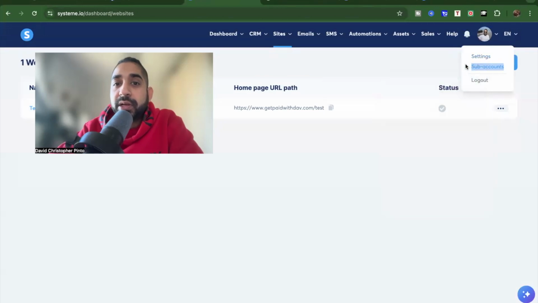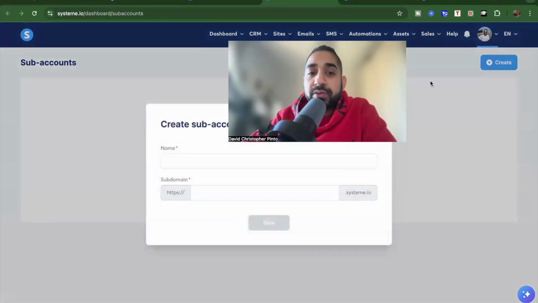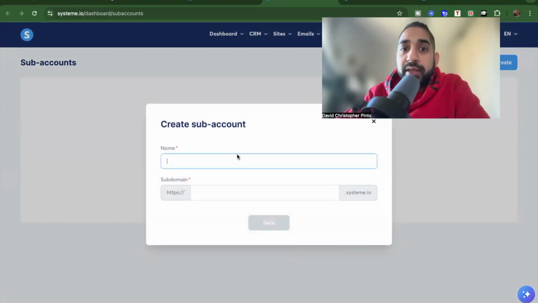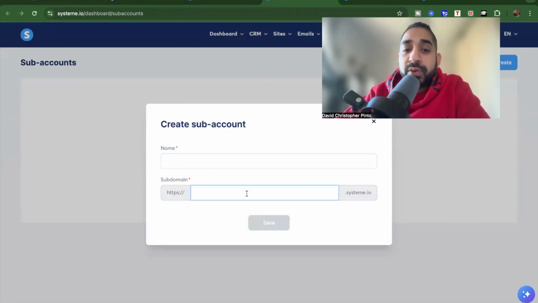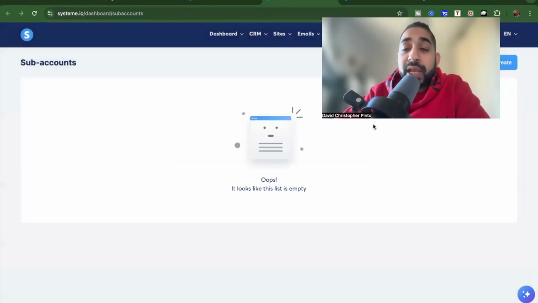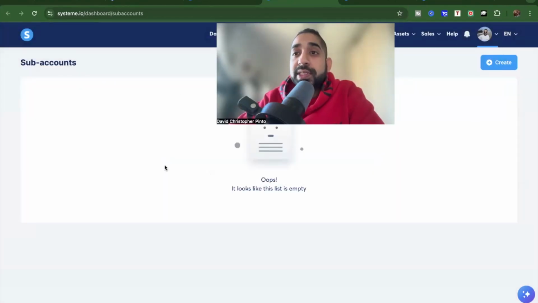Now, for example, if I go to sub accounts and just open it, you'll see that you can create sub accounts. So let's say that somebody joins you and would like to copy your setup of your funnel or your blog, or wants some done for you service. Guess what? You can start to create done for you accounts. So create a sub account and start paying for those sub accounts for people. This is the same concept that High Level has for their sub accounts. ClickFunnels, I think, has this as well, but I'm sure High Level has this and others as well. And based on the number of sub accounts, usually the person who owns a High Level is paying. So you can brand these sub accounts specifically for yourself and offer, let's say, done for you services.